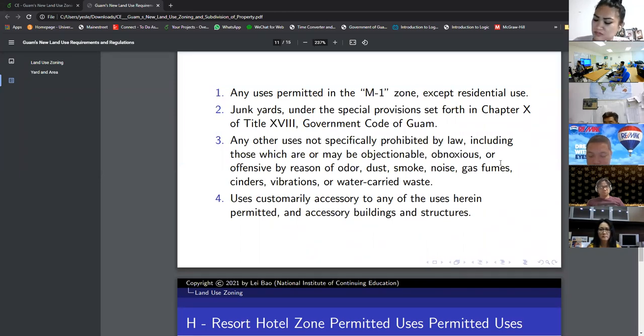Okay, another tricky one will be the junkyard. Junkyard means the dumping site. Here is also very important information every realtor should memorize. So what was the old dumping site here on Guam? What is the old one? Old dump, okay? So what is the current one? That's the future one, right? What is the current one? What is it?